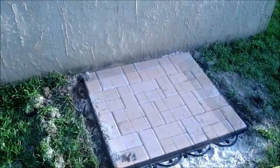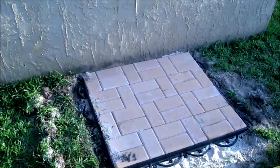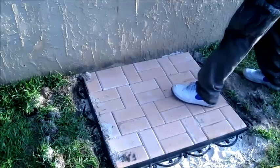And so I got the pavers laid out. I'm just going to finish it off with some sand across the top, sweep it in.